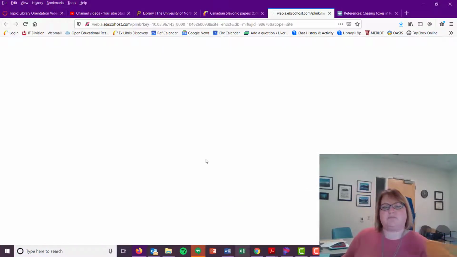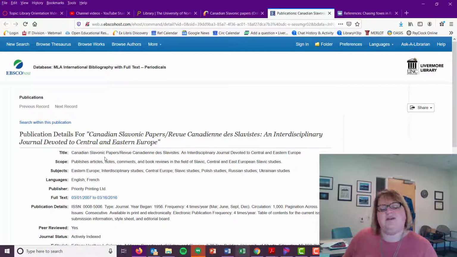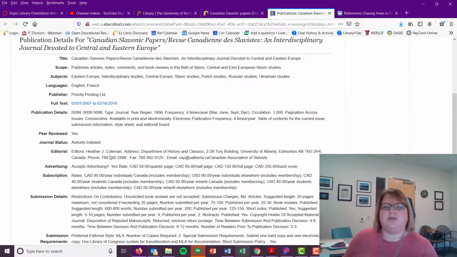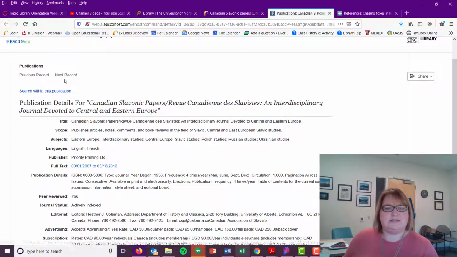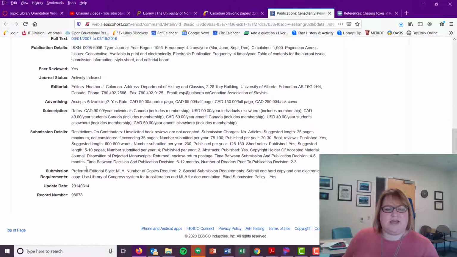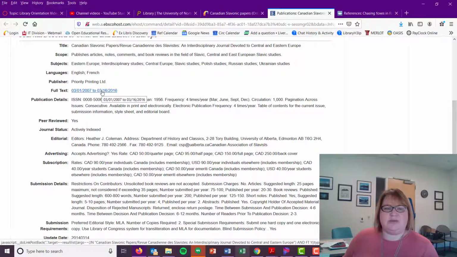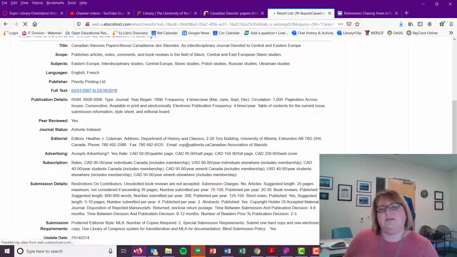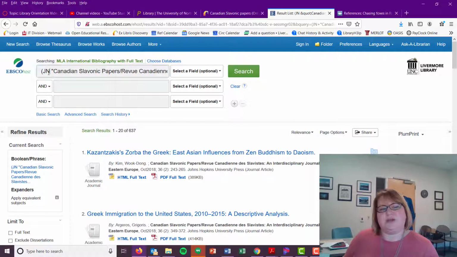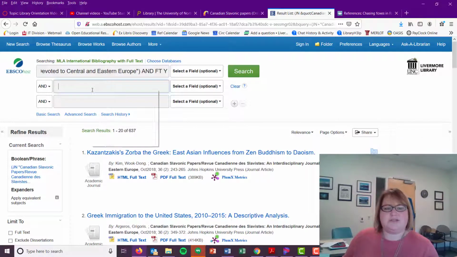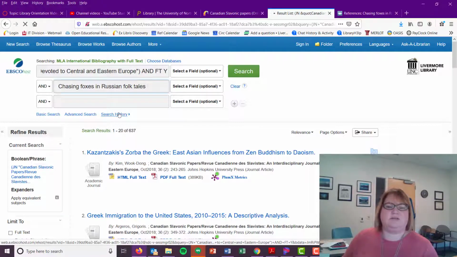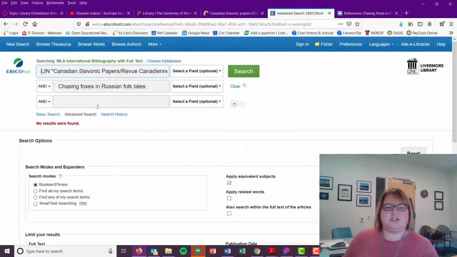Once you're then clicking on a title, you get kind of the journal description within the database. And so many of these will then offer, okay, I have access within a specific database, so I can search within it. EBSCO host, click on that full text, and that way you see you're doing a limited search. It's already filling in this top line of we're looking for this specific journal. So that's where you could then say Chasing Foxes and do a search.